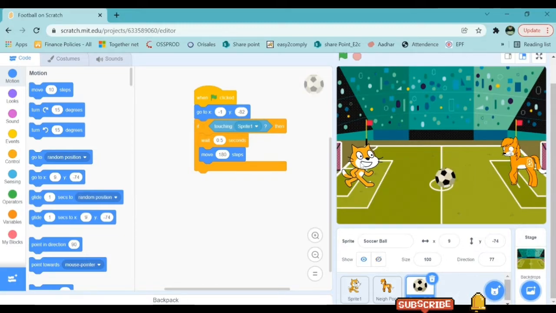So let's make it 170. Let's check it out now. No, it's not going. I think some problem is there. The cat is coming, but the ball is not going.